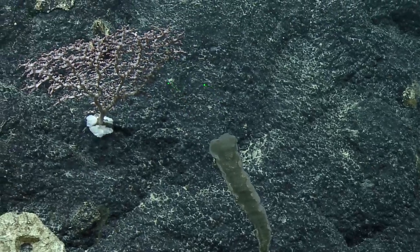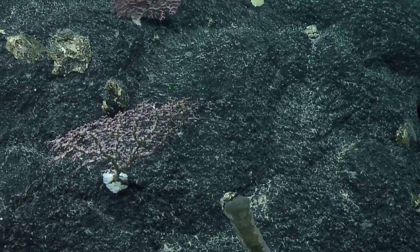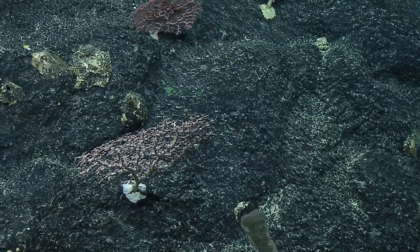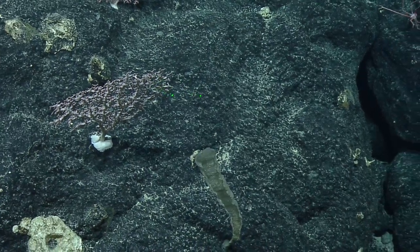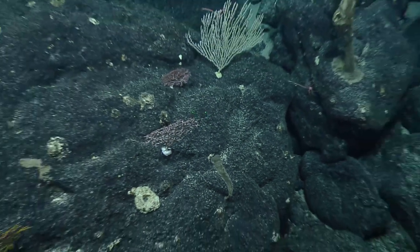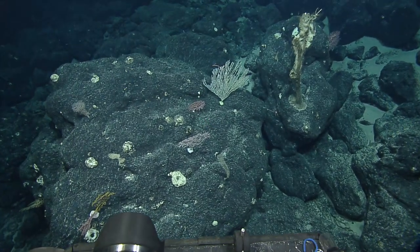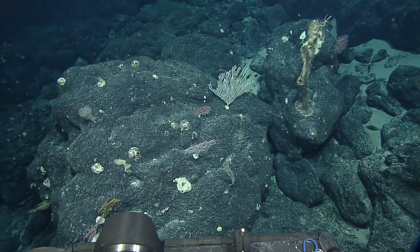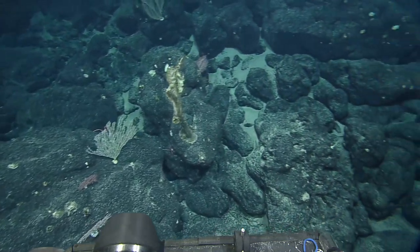Okay, there. Yeah, so this is a hemichorallium. It might be a different species of hemichorallium than what we've seen so far, but I won't sample this one. Okay, go away. All the polyps seem to be on the far side of the colony from where we are now, which could be an interesting characteristic we could use to identify it.